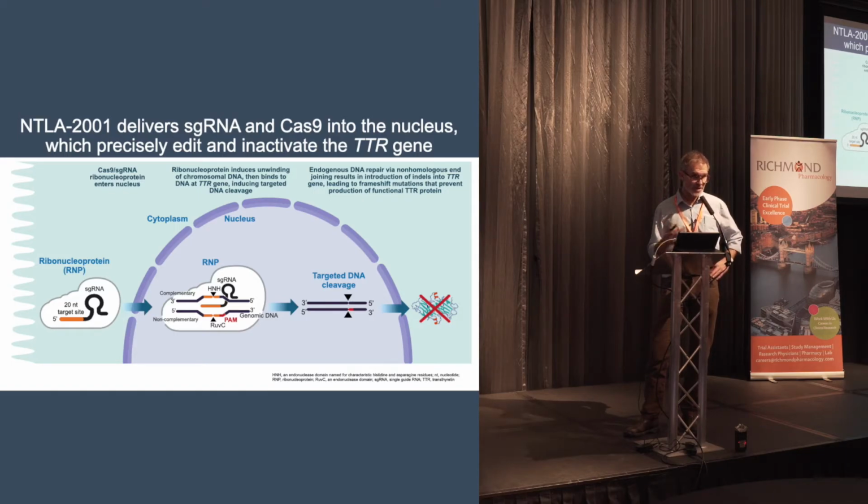It's endocytosed and released into the cytoplasm, and the Cas9 mRNA is translated, producing the Cas9 enzyme, and that interacts with the guide RNA to produce what we call a ribonucleoprotein complex, CRISPR-Cas9 RNP complex. That then is transported to the nucleus, and a 20 nucleotide sequence on the 5' end of the guide RNA then binds to the DNA double helix at the target site, in other words, at the TTR gene, and cleaves the TTR gene. Okay? And as a result of that, you don't get mRNA production and therefore don't get protein production. So that's the principle, if you like, of the treatment.